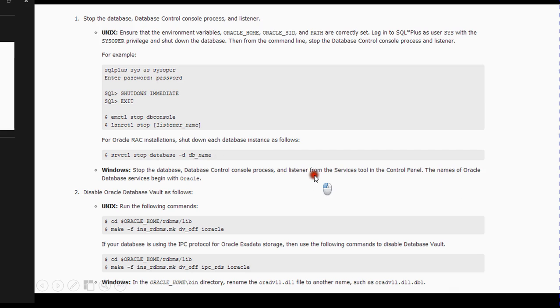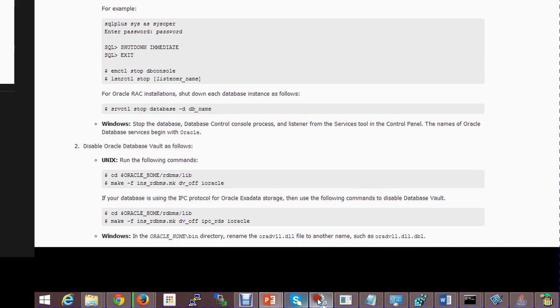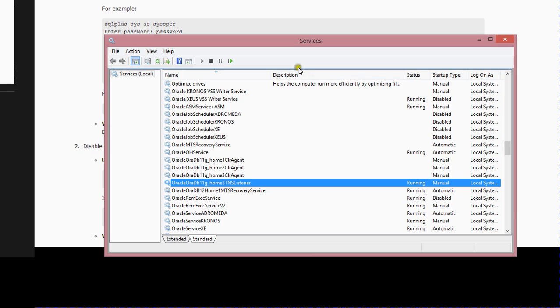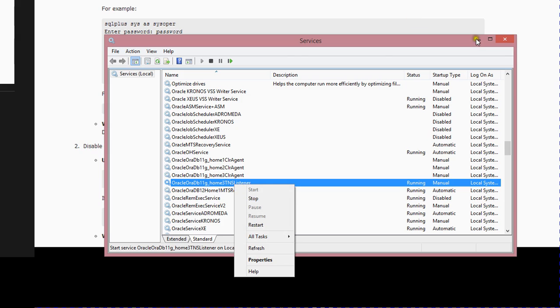list of services. Or what you can just do is go into the services. Again, this is one of the benefits of using Windows. Basically, you can just have the system that's up and running, and when I want to upgrade, I can just right click on it and then stop it. That's Windows.